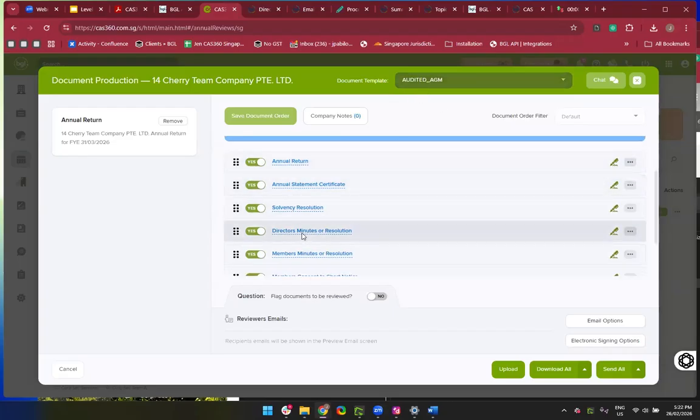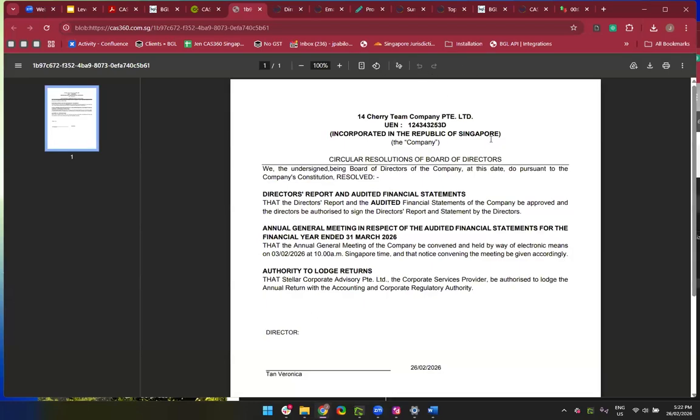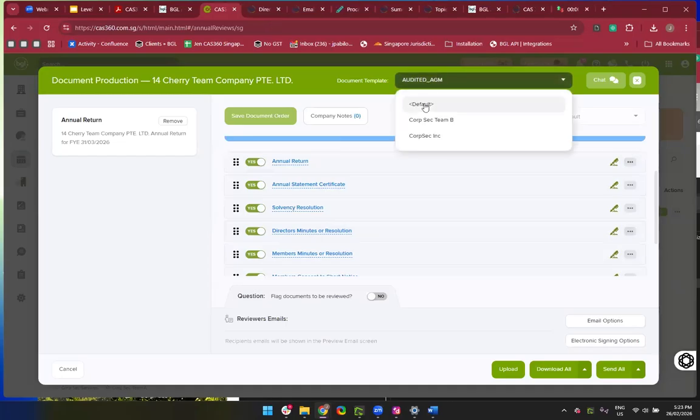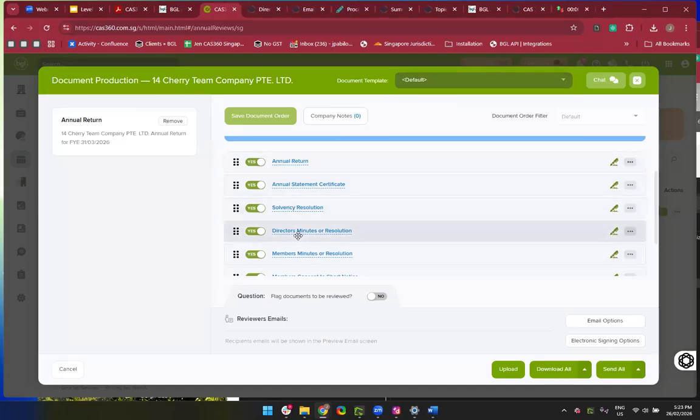If I click on directors resolutions, you can see it pulls out that document. Now, if I go back to my default and preview that document, it will bring back my system default.